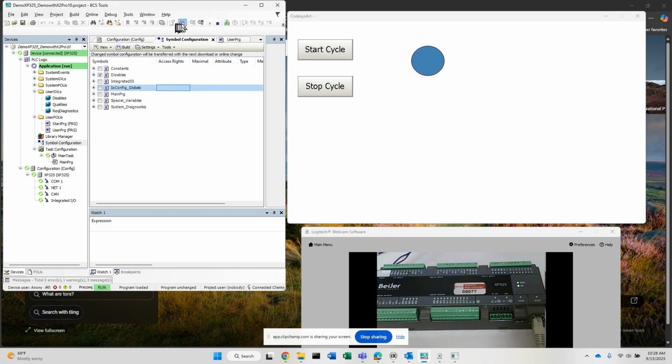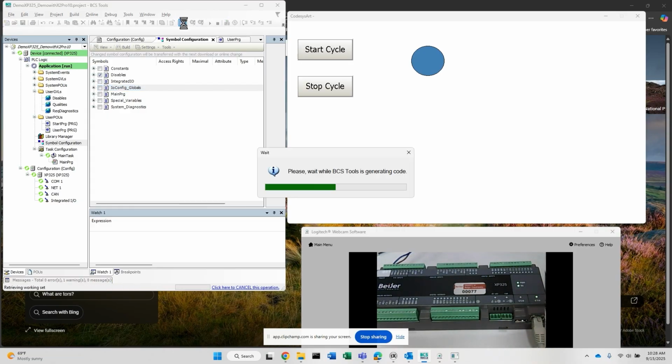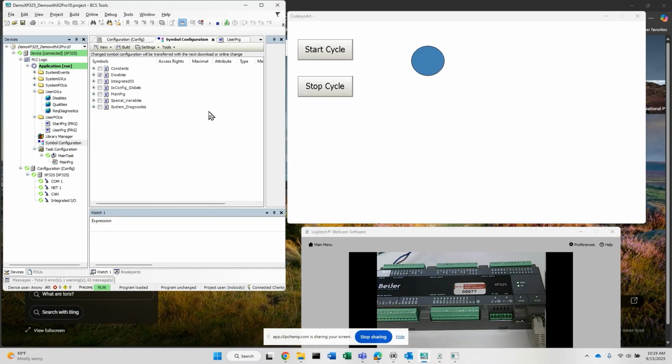If you want, you can go up here and do this as well, another icon here, generate code. So it's doing that. Once it's finished, it will create a file in the folder where you save your CODESYS program.